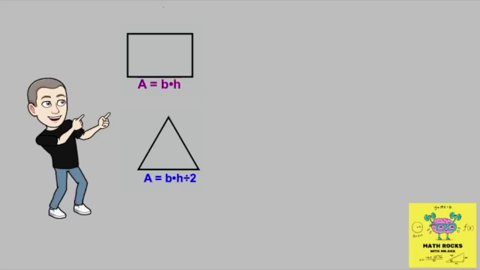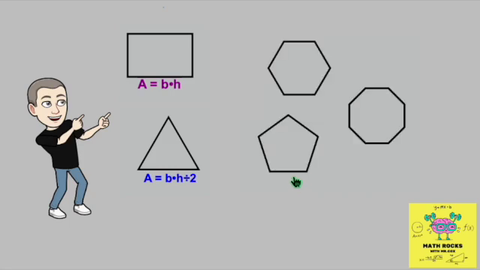This video is going to take another look at area, but in a different way from what you know in the past. So for instance, you know that if you had a rectangle, the area would be simply base times height, or if it was a triangle, it'd be base times height divided by 2. Well, what if we had other figures like regular polygons? So maybe we had a regular hexagon or a regular pentagon or a regular octagon. How would that work? And if you want to find out how that works, stick around and find out. Let's get it on!